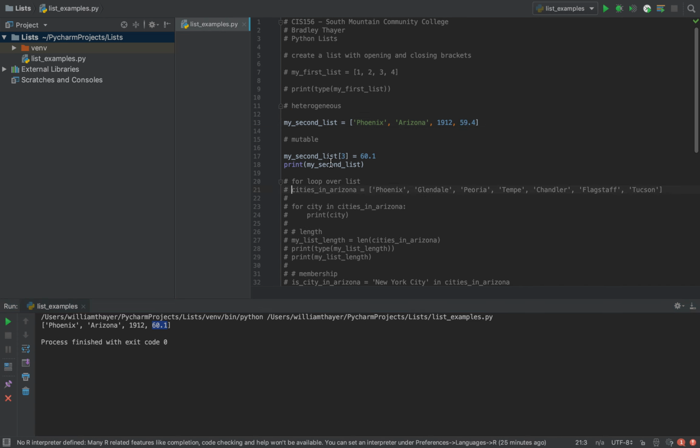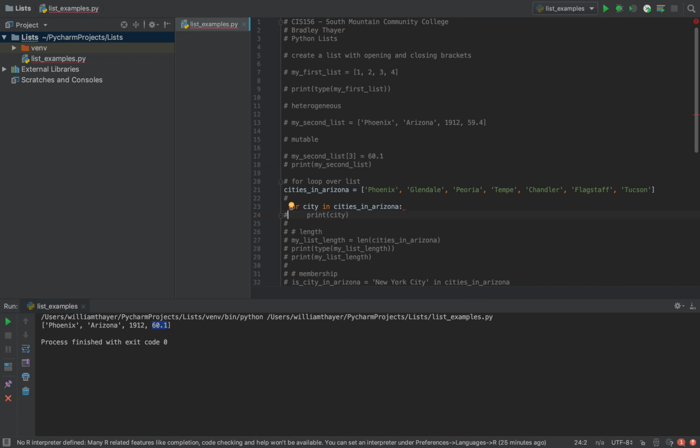I can loop over the values in my list. So I'm going to create right here a list of cities. This is a partial list, obviously. There's many more cities.